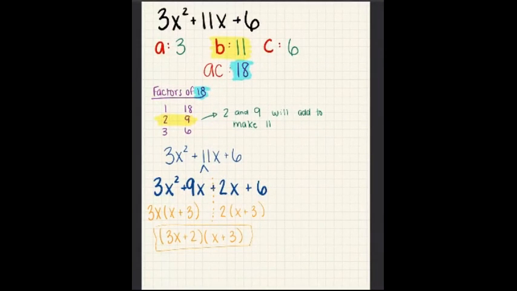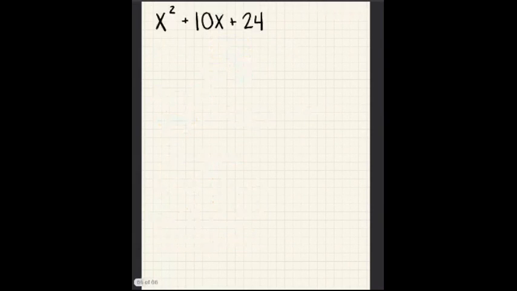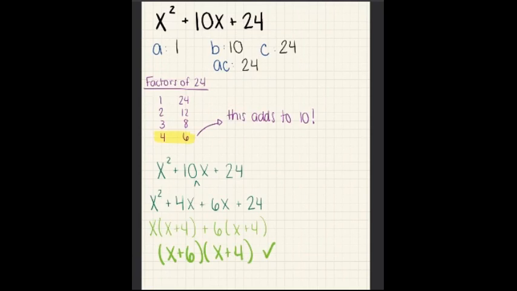We can also do this with ones similar to what we were working on that do not have a value other than 1 in front of the A. And with some movie magic, you'll find out just what I mean. And when you put it all together, you get x plus 6, x plus 4, and have a factored form. And now we are masters at factoring trinomials.